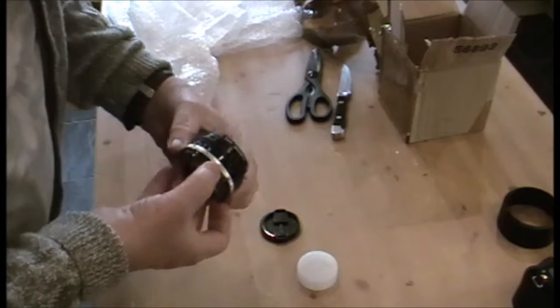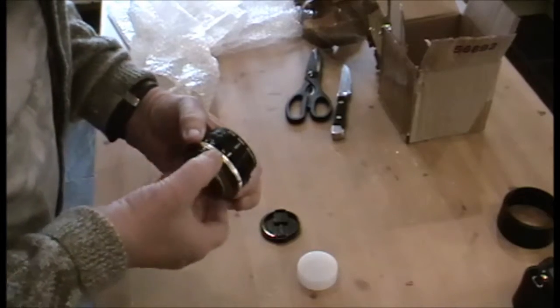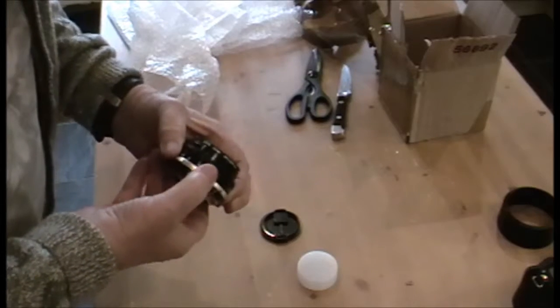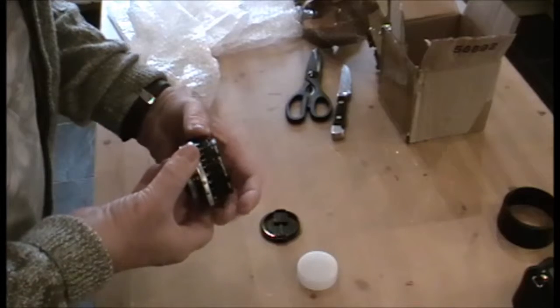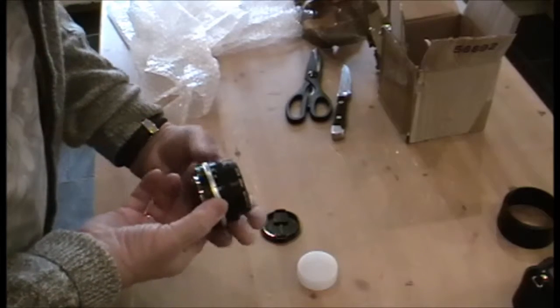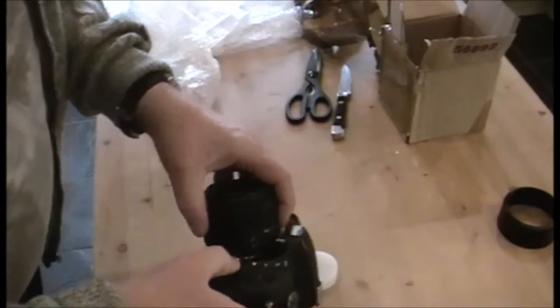I can't see anything wrong with the optics — it looks excellent. Being an old lens, of course, it's from 1980, early 1980s, it's all manual — there's no electronic connection at all with the camera. Having said that, there's no problem; the focus ring is nice and smooth, and it's nice and thin as well. So let's pop it on the camera.